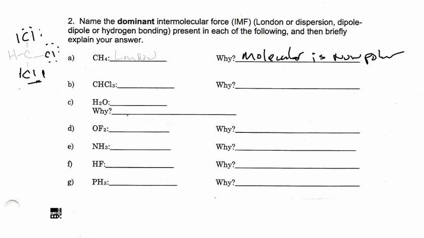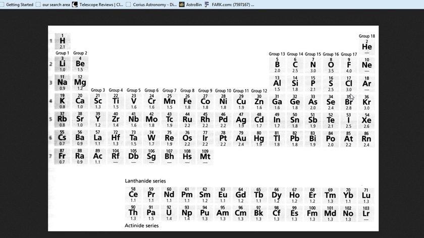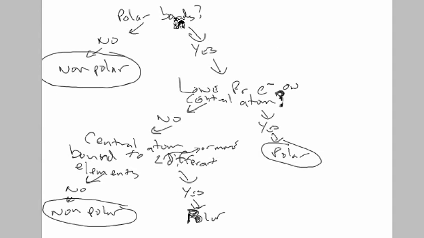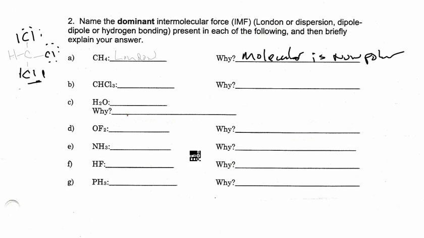We know the carbon to hydrogen bond is nonpolar, but if we look at our difference in electronegativity between carbon and chlorine, we see carbon's 2.5, chlorine's 3.0, so we end up with 0.5, which is just barely polar. So this is a polar molecule, or polar bonds. To find out if it's a polar molecule, we say, are there polar bonds? Yep. Lone pair of electrons in our central atom? Nope. Is the central atom bound to 2 or more different elements? In this case, they are. So this is going to be an example of a polar molecule.